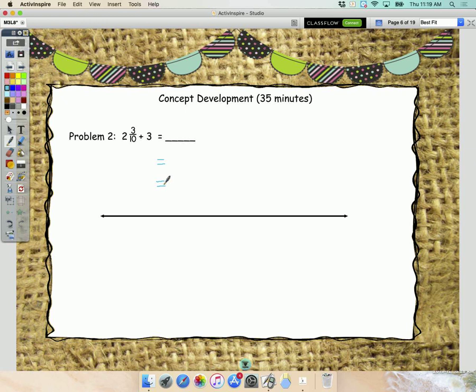Now, what do you think my first step is going to be? Break it up. Now, don't start yet, because what makes more sense? To have the whole numbers at the beginning, or to mix up the fractions and the whole numbers? Whole numbers first. That's what we just did, and that was pretty simple, wasn't it? So is there any rule that says I can't take that 3/10 and put it to the end? No rule at all. This is addition, commutative property. It says the order of the numbers does not change the answer. So I'm going to go ahead and write 2 plus 3 plus 3/10 and move that 3/10 out there to make it easier to work with.